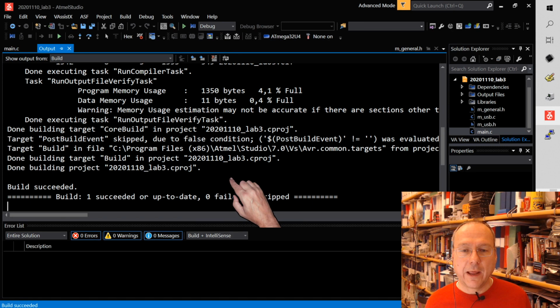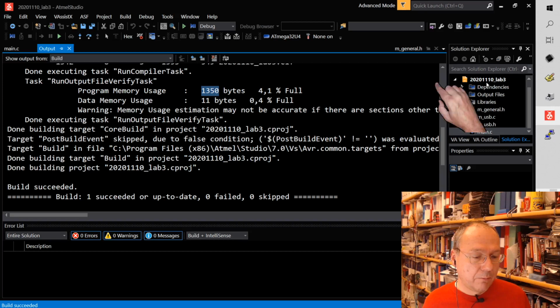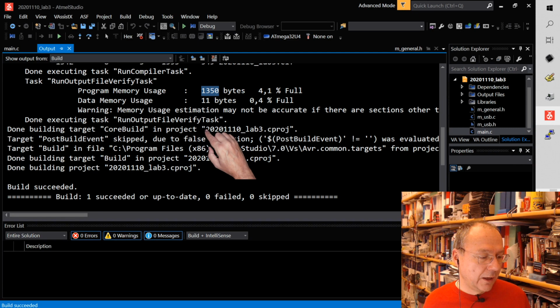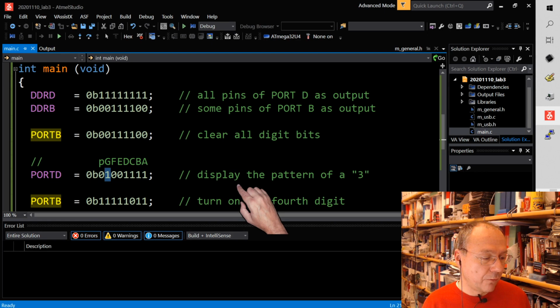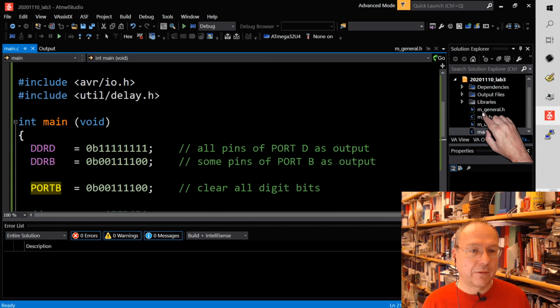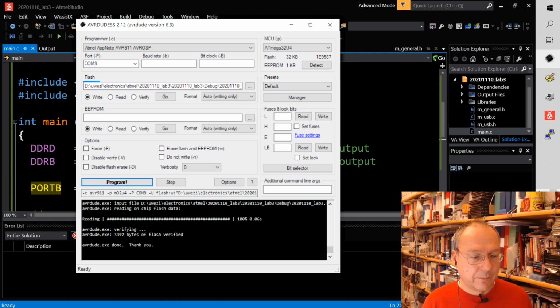So I compiled the code and it says that this code still needs 1350 bytes of memory, and this is because part of our USB libraries are still in here. I didn't remove those. I don't have to. It's okay. We also need 11 bytes of data memory. I'm not using any data memory here, so it must be in the USB libraries that there are one or several global variables needing 11 bytes of memory. So the code is compiled, and hopefully I can now just go and upload it with program here.